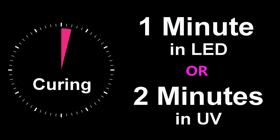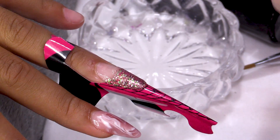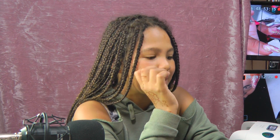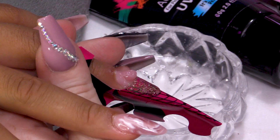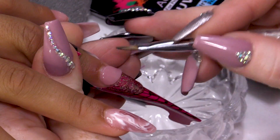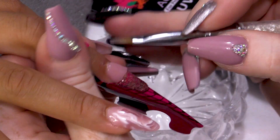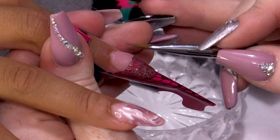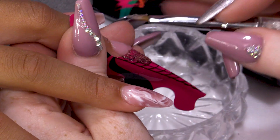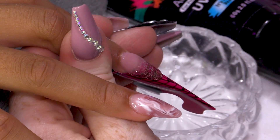Then we're gonna go in the lamp and cure that. So we've got a little bit of Tempting Fate — we don't want a massive ball of that, just a little pea. A little one, just a little pea. If you bite a pea and take off the skin from the outside, there's these two-colour mini pea sort of things — it's that size that you want. I'm gonna make sure I've got a crisp edge. Because I'm making a nail that can be removed from Alicia's fingers — it's like a custom nail she can remove and wear again — I need a little bit of a lip. If you wanted it to last, you'd blend this perfectly into the nail, and we're gonna come slightly over the top onto the glitter.